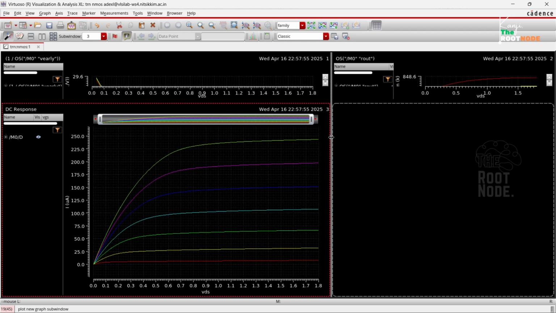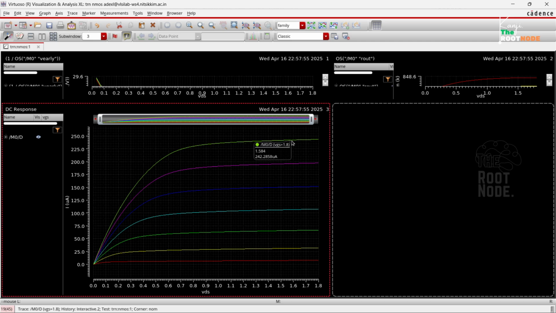You can see the DC response here, ID versus VDS. Actually, what is happening? For low VDS, the transistor is in the linear region, meaning ID increases linearly, and as I'm increasing the VDS, it enters the saturation region where ID becomes nearly constant.